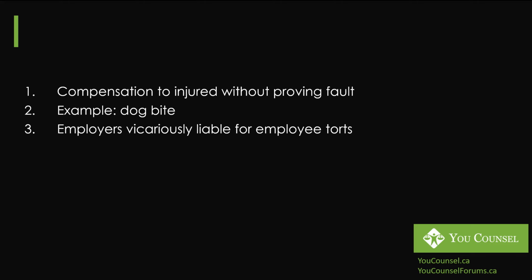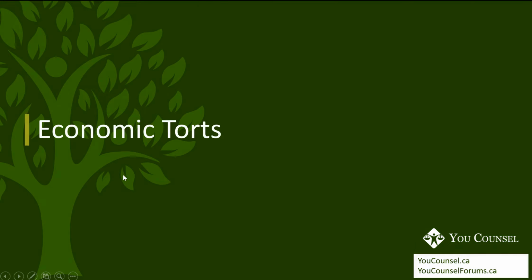Another common example of strict liability is if any tort is committed by an employee during the course of his or her employment, the employer is vicariously liable. Employer's justifications of any kind would not work. The employer is simply liable for the employee's tortious conduct during the course of employment.